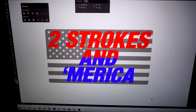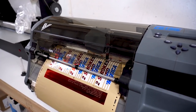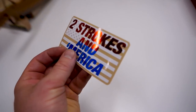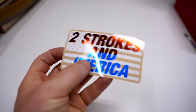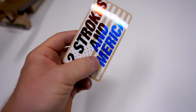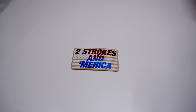There's one last sticker I want to print up here — with July 4th coming up, I want to do a little red, white, and blue with some two strokes involved. Let's fab something up on Illustrator. This is what I came up with — let's see how she prints out. Check out these stickers, turned out absolutely badass. I'll have these up on the website. These have a clear backing — the brown is just the paper backing. I'm also thinking of doing some shirts with the same design. Let me know if that's something you're interested in seeing. Enough of the sticker print — let's get back to the RM.